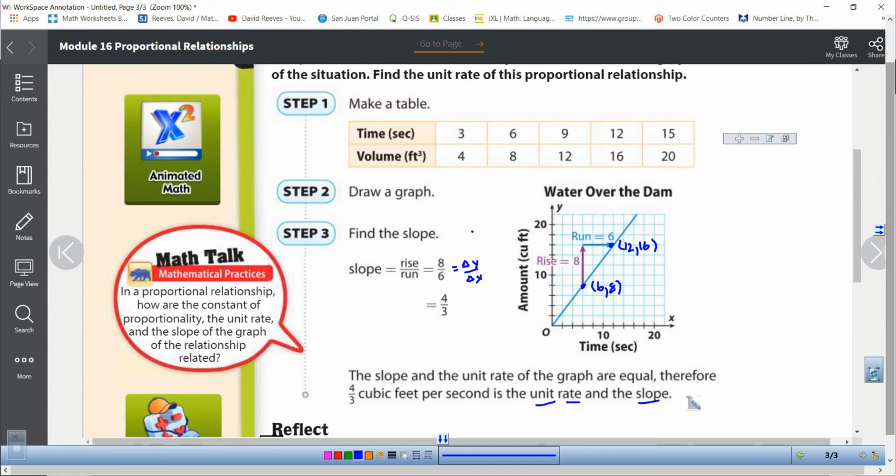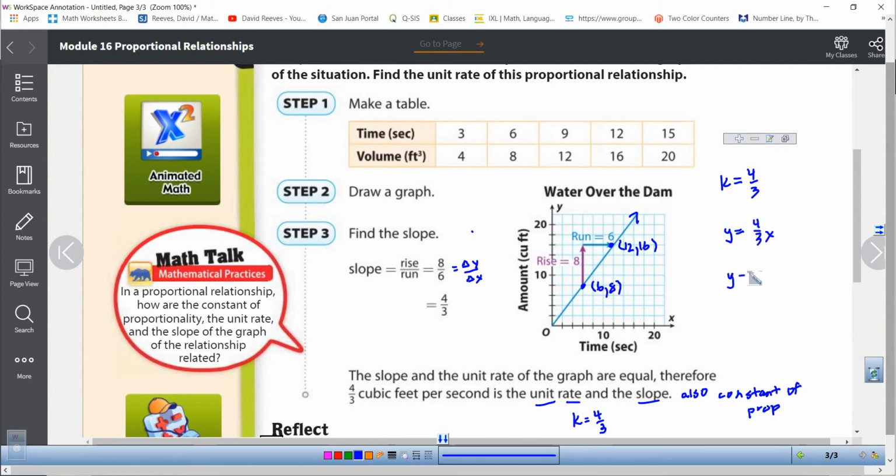I'm going to keep hitting on this, it is also the constant of proportionality, right? So that means that k would equal 4/3. And again, take any of these: 4 divided by 3, 8 over 6 is 4 divided by 3, 12 over 9 is 4 divided by 3. They all simplify to 4 divided by 3. K equals 4/3, right? So they didn't ask you, but if you were asked to write the equation of this line right here, the equation would be y equals 4/3 x, right?